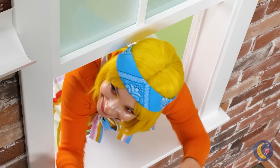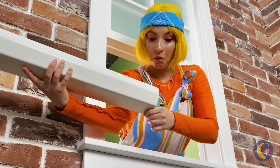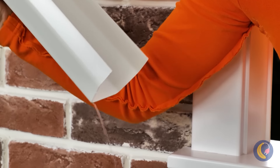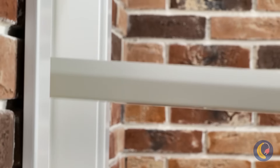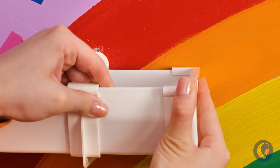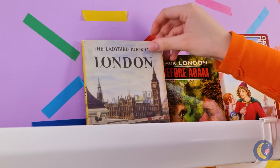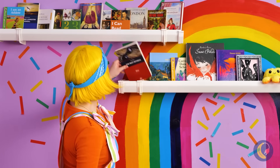Oh, an old rain gutter, complete with rain — let's pour it out. I guess a rain gutter is thematically close to the whole rainbow theme. And we can fill each section up with all of our favorite books so we can see all those nice covers we're not supposed to judge them by.